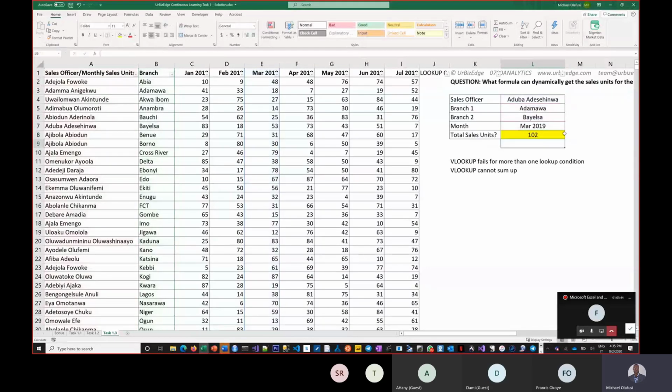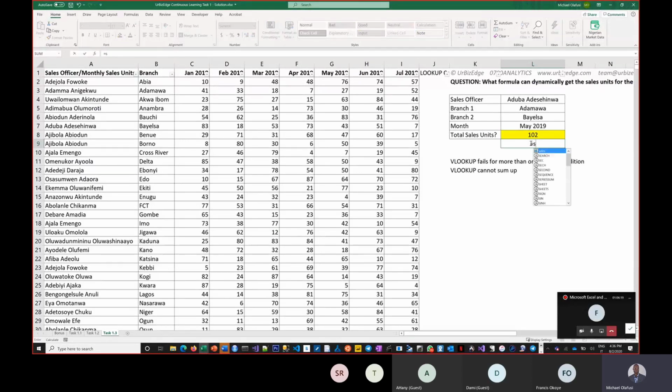Okay, so now the problem is if you change this month to May, our friend here does not know and is still looking for March. So you have to manually come here and change it. Every time you change the month, you have to manually change something in the formula, right? So it's not the perfect solution we are looking for. So let's do the perfect solution, maybe so that I can share this with us in the end. I'm going to do that one here.